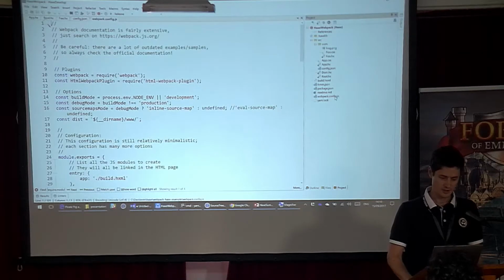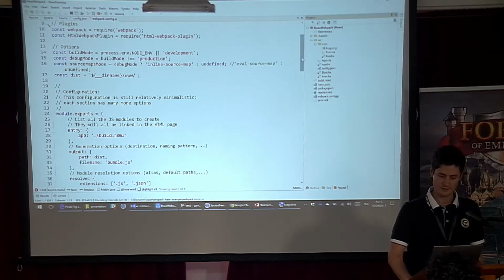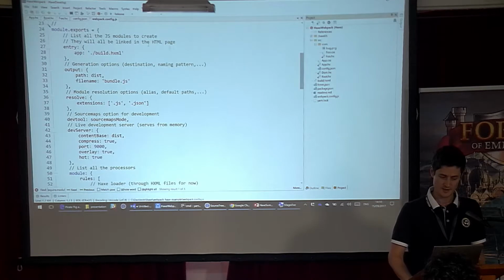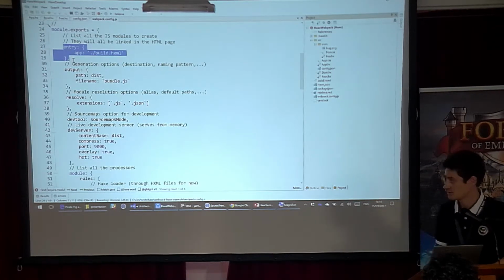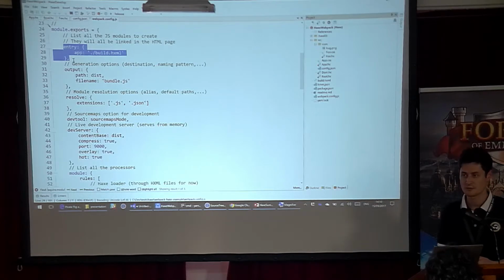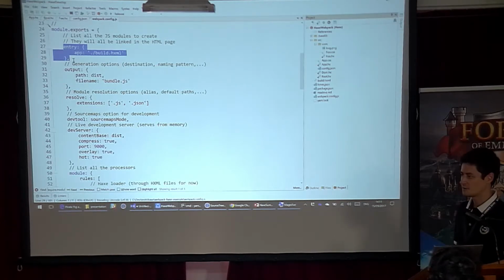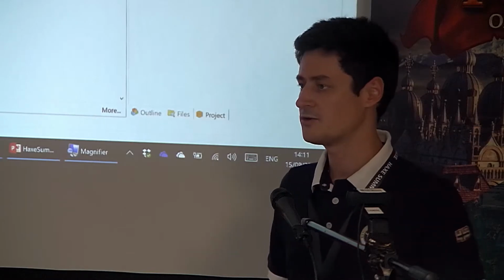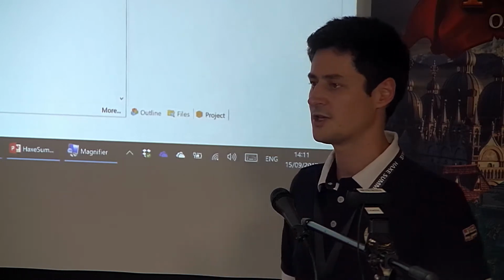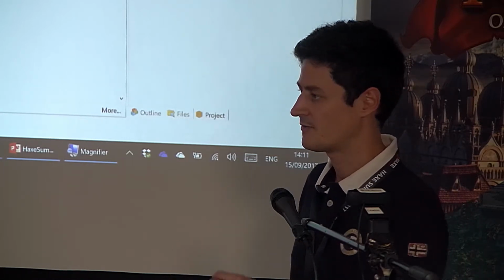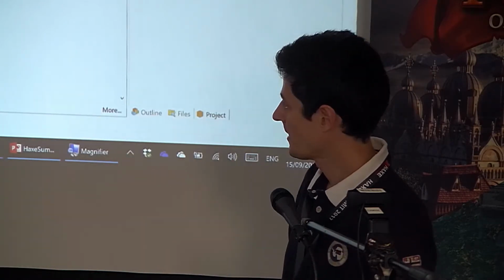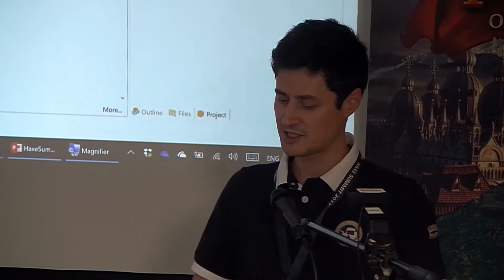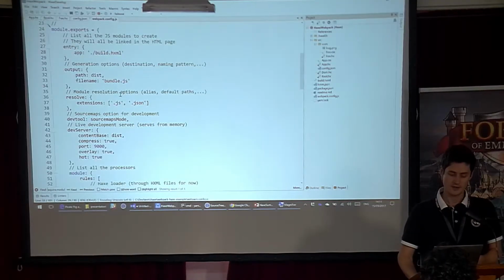So the configuration, we've tried a lot to make that documented and all that, but essentially, I've said that the entry point is build.hxml. So Webpack was with an entry point. That's the main thing in Webpack. As a bundler, you give it the entry point, just like in Haxe you give the main class. And then from that point, it will go and get everything. And the entry point can be an HTML file now.